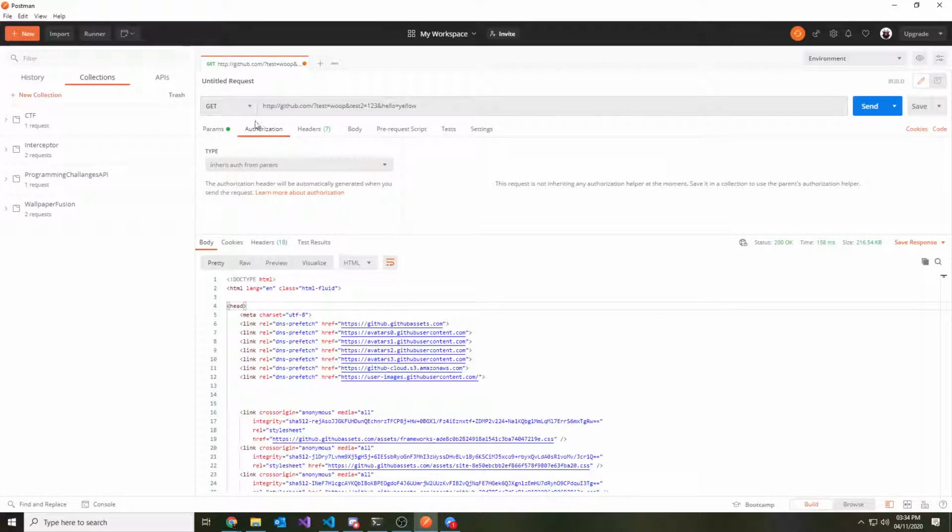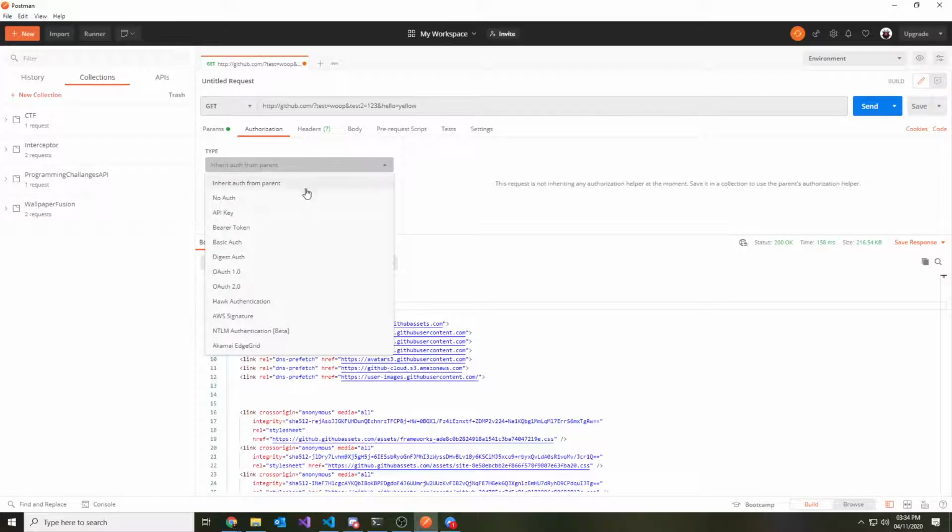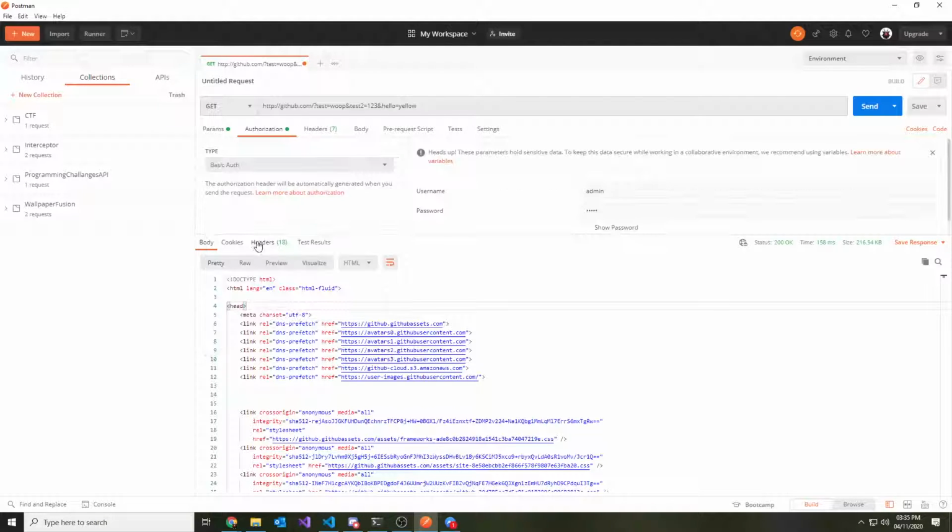And then next you've got the authorization tab. This allows you to do all sorts of authorization over HTTP. Your browser can usually do this, but in the case you're interacting with an API or the website wants authorization but your browser doesn't prompt it, for CTF challenges, you can manually send all that over here. Quite commonly used is basic auth.